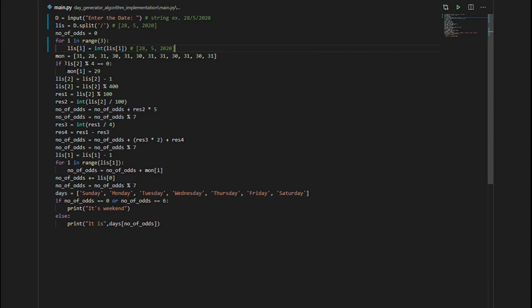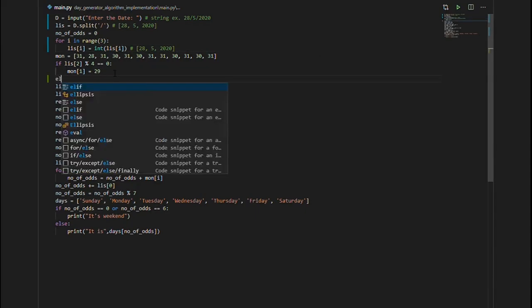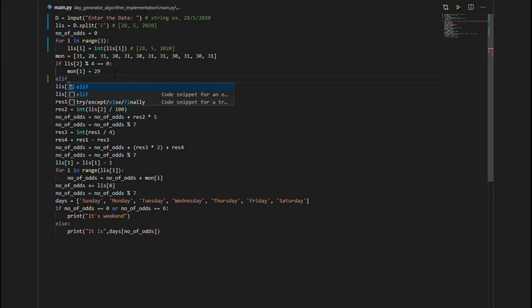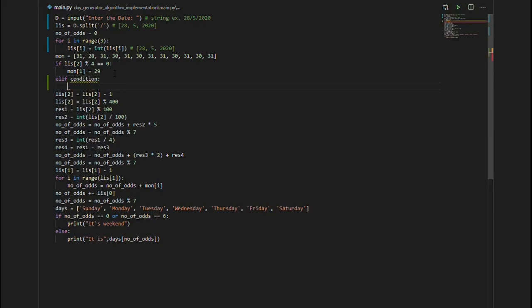So this is if. We use elif for else if then condition, then like this, and the statements. This is how it works.